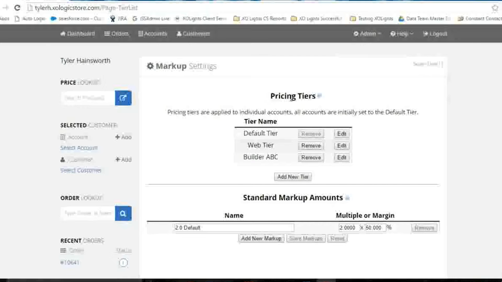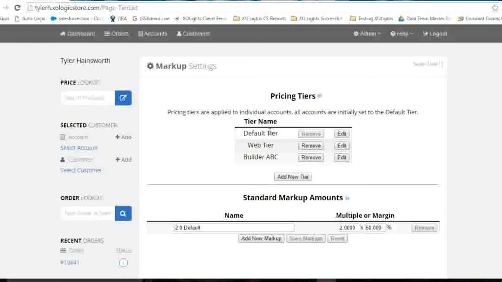So right here we've got our pricing tiers, okay? Typically if you haven't done anything in the markups, you'll most likely have two set tiers that we've created for you. Your default tier and then your web tier, okay? And you can add as many tiers as you'd like right here, okay?